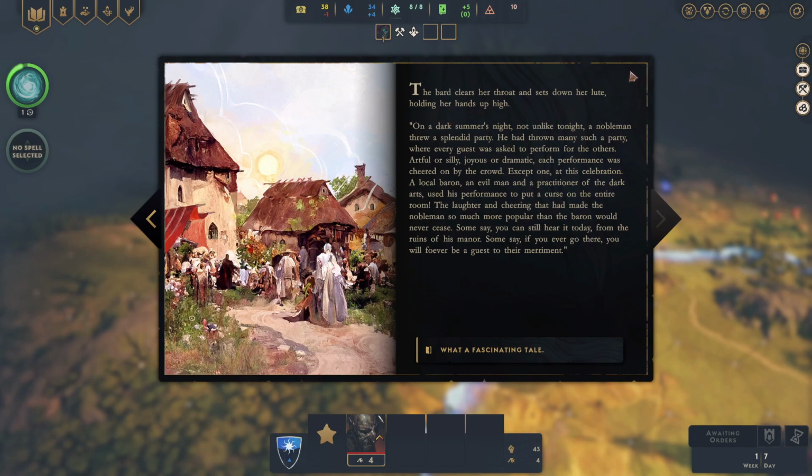On a dark summer's night, not unlike tonight, a nobleman threw a splendid party. He had thrown many such a party, where every guest was asked to perform for the others. Artful or silly, joyous or dramatic, each performance was cheered on by the crowd, except one. At this celebration, a local baron, an evil man and a practitioner of the dark arts, used his performance to put a curse on the entire room.